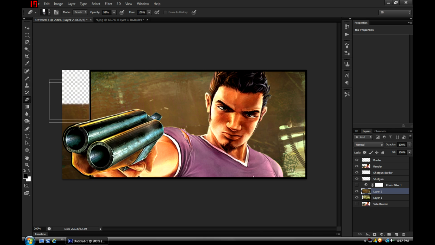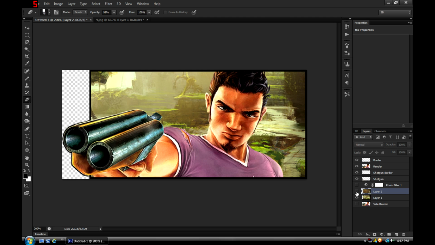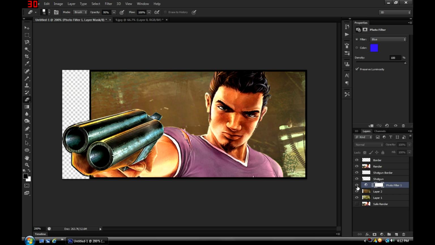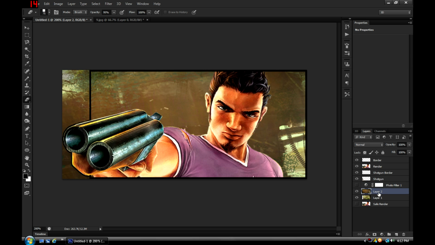this part of the background. See, it looks like it's erased, but it's actually, if I hide it, you see how it actually gets a little bit brighter in the area that's outside the border. Now when you put that photo filter back on, this area over here is actually going to be slightly affected by that photo filter. And just to give you a better example, I will unerase that and put the brush opacity to, let's try 85 and see what that does. Because if it's not completely erased but looks like it is completely erased, you're going to run into problems.